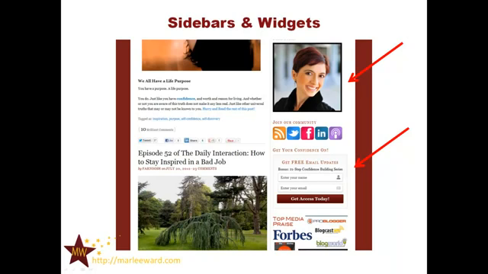So one of the things you might want to do with your sidebar is display links to all of your other pages, or maybe you want visitors to be able to search your site, or you want to put an opt-in form in your sidebar. You can also use your social media icons and put those in your sidebar, and those are all things that you see here. The opt-in form is where you see "get free email updates." Farnoosh, the author and owner of Prolific Living, has an image of herself along with her social media icons below that. And so these are all things that she was able to put in her website through the dashboard within Thesis. So I'm going to show you how you can do that next.